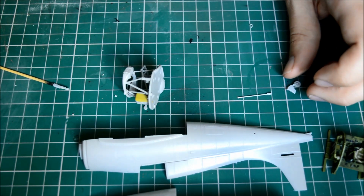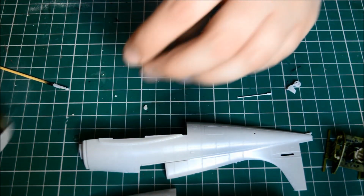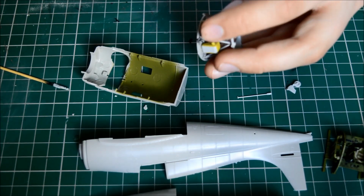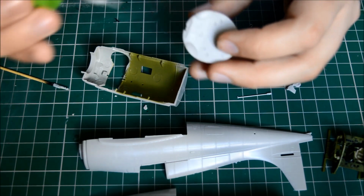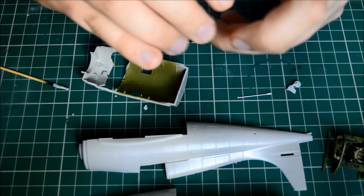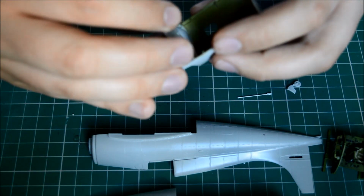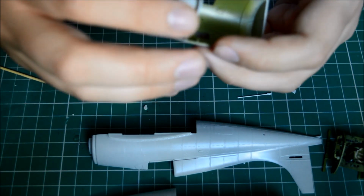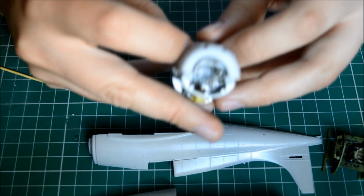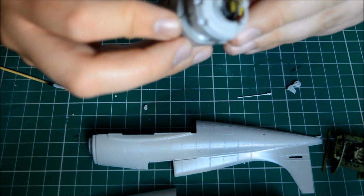Okay, so what I'm going to do is start by putting everything together, and when I say everything, I mean everything. So I've got some extra thin cement with me. This is the quick setting stuff, so need to sort that out. Okay, that will sit onto the bottom. So that's why we have to be quick guys doing this. So that's going to sit on like that. This is kind of a tight fit. I test fitted this guys, and it is quite a tight fit.